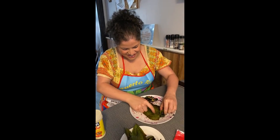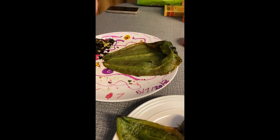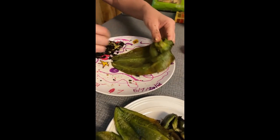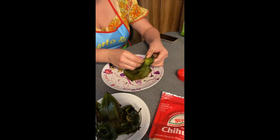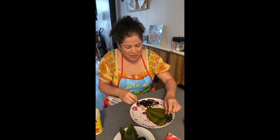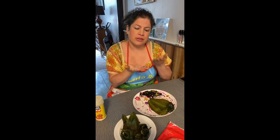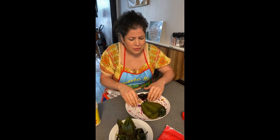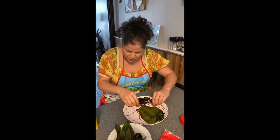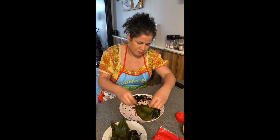So you see, this is a chile relleno clean and seeded. And I did it all in my hands. You could also use a knife. The problem with using your hands is that it depends on the level of heat, if that's a word. Some of these can be really spicy. Once you clean them, the heat of the pepper is going to remain in your hands. So please don't touch your eyes. Wash your hands really well, multiple times, one after another. If you think you're done, wash again. And if in doubt, put some gloves on.